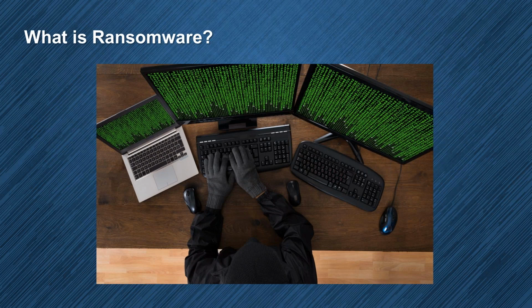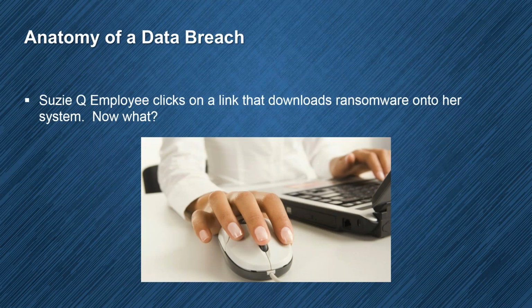When they go to access their files, instead of their information being there, there is a ransom note. That's why it's called ransomware. It basically says, give me so much money in cryptocurrency, and we will give you the decryption key so that you can unencrypt your files. And we'll talk a little bit more about this as we walk through this claim.